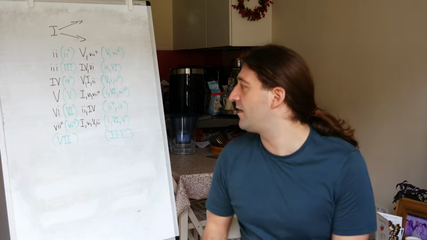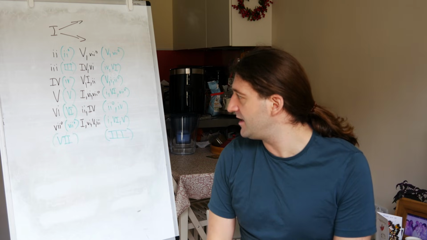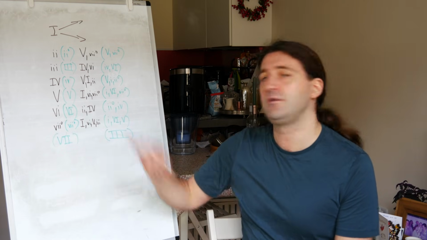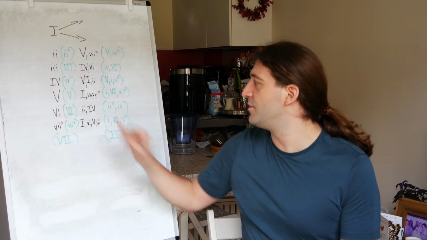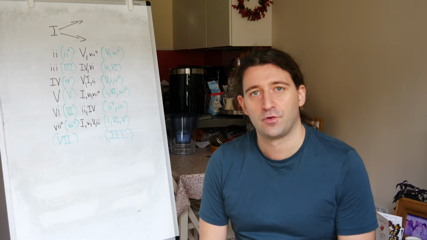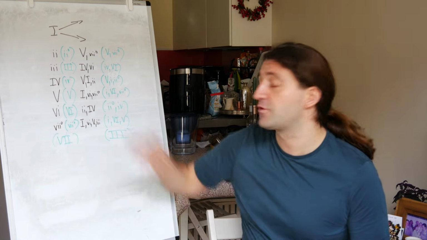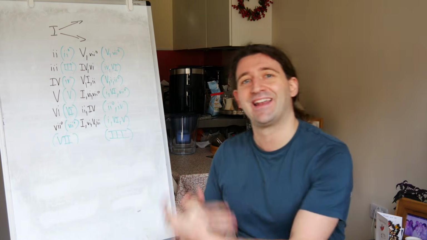So chord 6, our relative minor in a major key. It'll move a lot to chord 2 through the circle of fifths. That's something you see all the time. But you'll also see it move back a third to chord 4. Much like we did with chord 4 itself, we added that link in the chain.